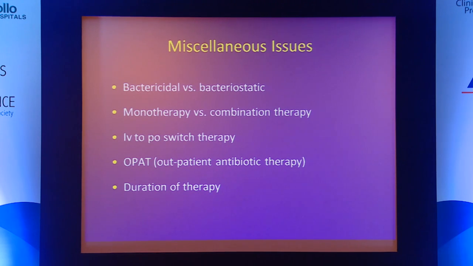Also, please look into changing from intravenous to oral at the earliest possibility when the person is able to eat well and his blood pressure is maintained, especially with antibiotics which have a good bioavailability so that the cost can be reduced. We now resort to more and more of what is called OPAT or outpatient antibiotic treatment.